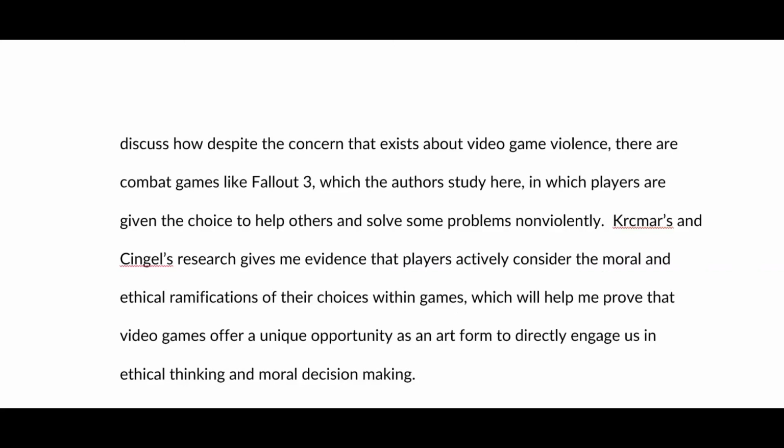Because the rest of this is my plan for what I want to say in my paper and simply explains how this source can help me do it. So you really want to use the annotated bibliography as an opportunity to start planning your paper and thinking about how sources can be helpful, but not take over your paper. Your opinions, what you want to convince your reader of, is ultimately the most important thing.